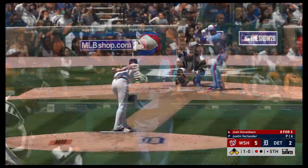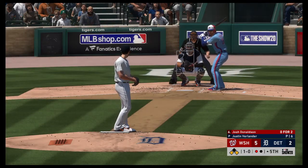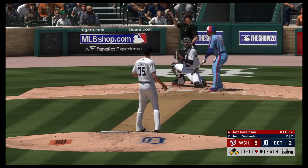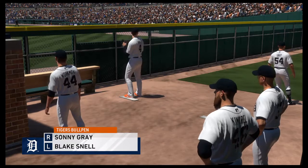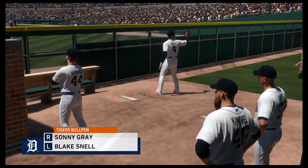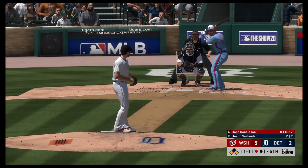1-0. Hey, this is a spot as a pitcher right now. You want to get a little bit greedy. Ideal would be to roll up a 2-ball. At worst, try to get yourself a strikeout. A 1-1 count now to Donaldson. Some action now in the Tigers bullpen as they'll get a left-hander and a right-hander up to throw. Runners are at first and third, 1 away.